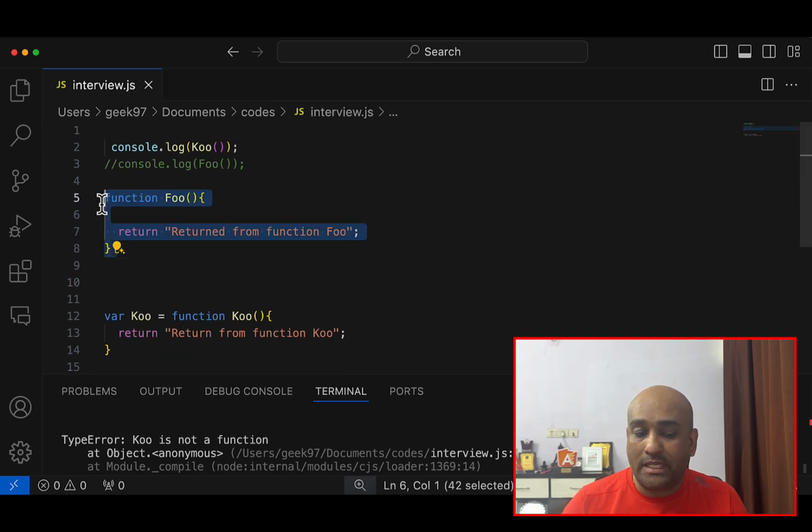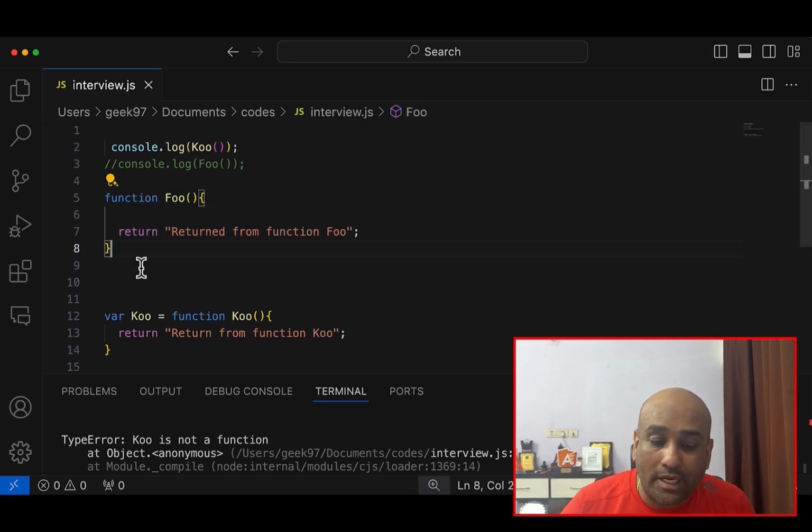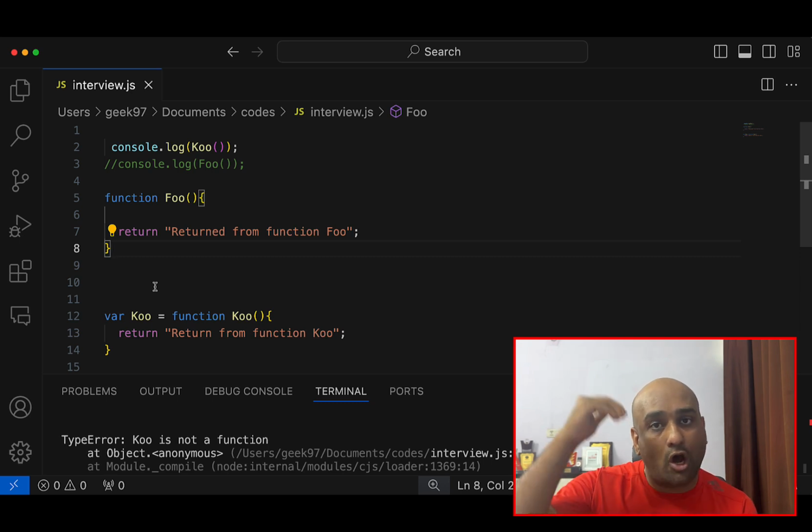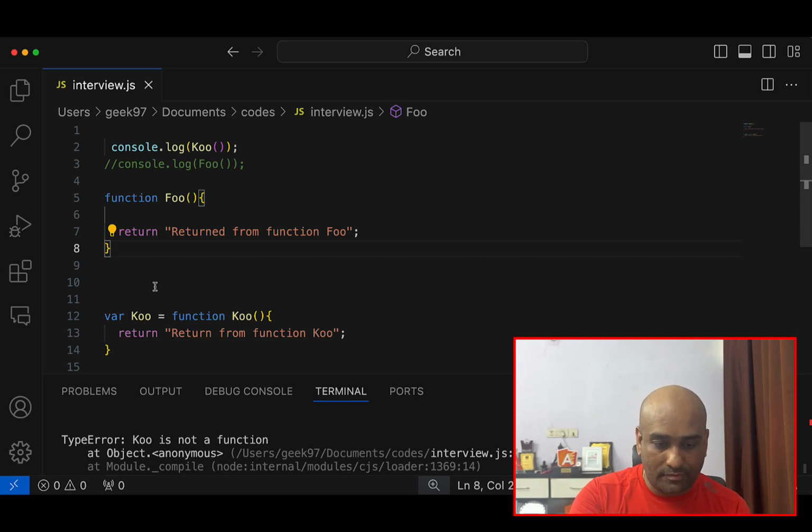Means even if you created that function in line number 5, you can use that function before that, because function foo is created as a function statement or declaration, and it is hoisted on the top of the execution context. In this context, the execution context is the whole JavaScript file. So the top of the execution context is line number 0 or 1.